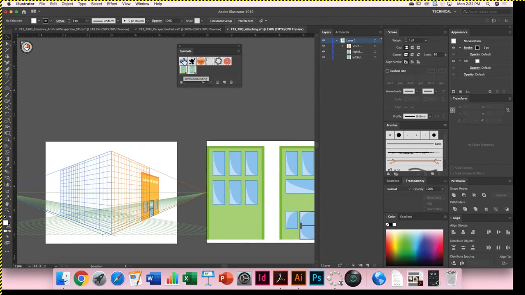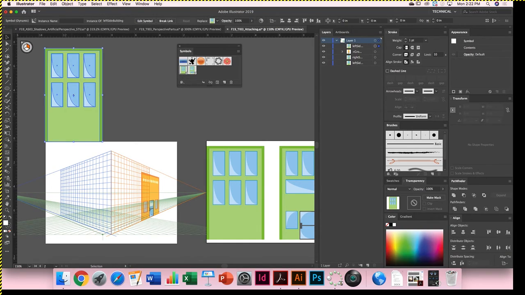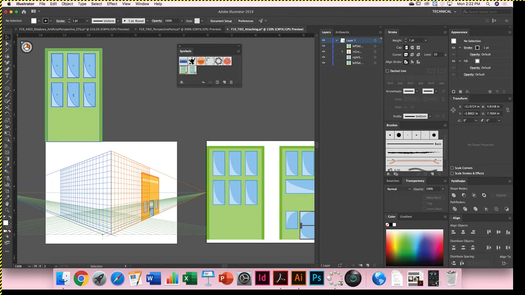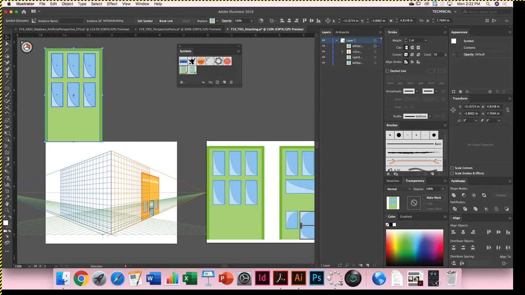I'm going to drag the left side building symbol from my symbols palette out to my artboard over here. So I have the artwork in place. I want to take this left side of the building and fix it to the blue grid, to the left-hand surface. With my perspective grid tool, or Shift P on your keyboard, I'm going to go up to my view cube and select the left grid. So it should be the blue plane that is turned on or activated.